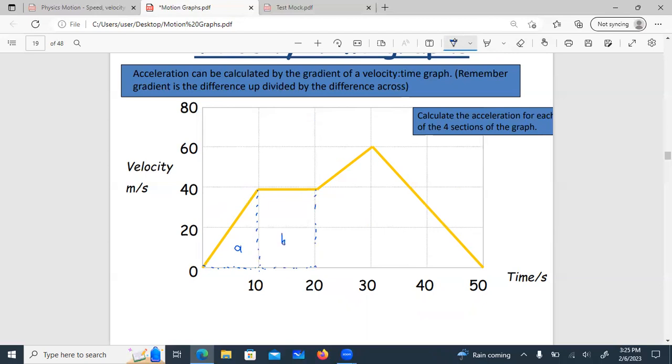Which other shape can we cut? You can cut a triangle. Okay, you can call this a triangle. Okay, if you don't want to call it a triangle, cut a triangle from here, you can cut it this way too. So if you cut it this way, this shape here, shape C is a trapezium, and then the shape D is a triangle. Now let's deal with the shape A.